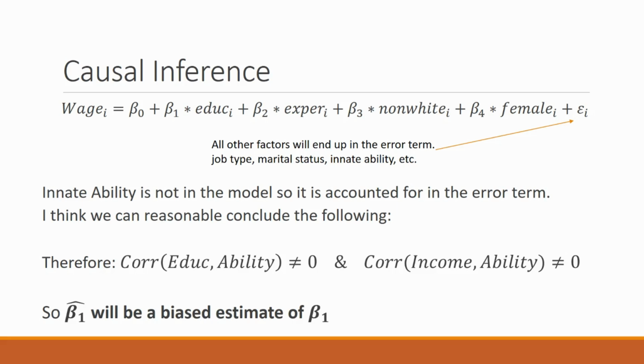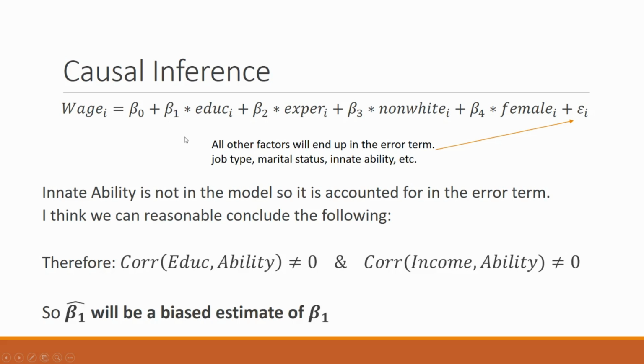Okay. Well, let's think about that. First, let's pick out one of the independent variables in our model that we're most interested in, or most concerned about. So let's start with education. I really want to make sure that I have an unbiased estimate of beta 1 because I really want to know the effect or the relationship between education and wage. I want to know how much wages go up if education goes up. That's really important to me. I'm trying to decide whether or not I want to go back to school. So I want to know how much I can expect my wage to go up if my education goes up. All right, so I really want to know beta 1. So I want to be sure that I'm not going to get a biased estimate of beta 1.